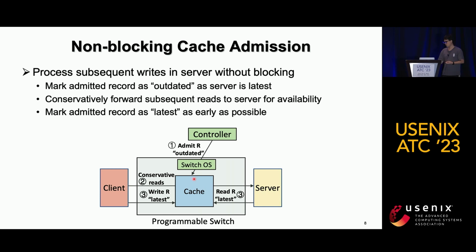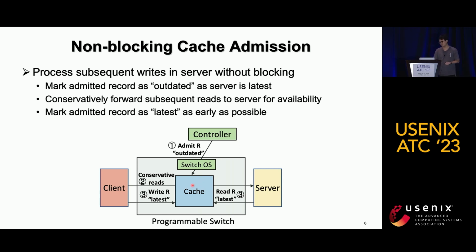outdated. Well, after the record is admitted into the switch, for the subsequent reads on the outdated record, as the latest version is on the server side, FarReach will conservatively forward the reads to the server side to get the latest version for availability. However, as conservative reads will introduce extra read latencies, we will try to limit the number of conservative reads.